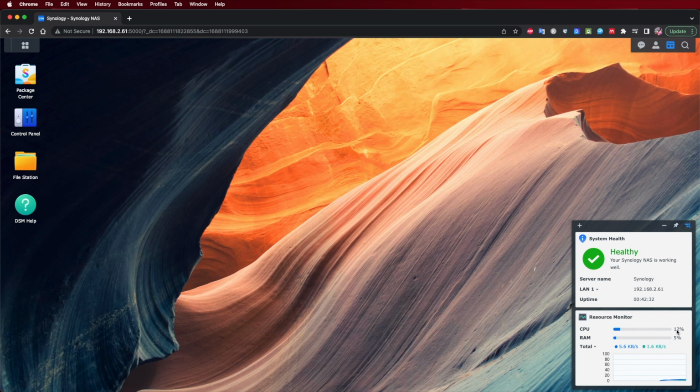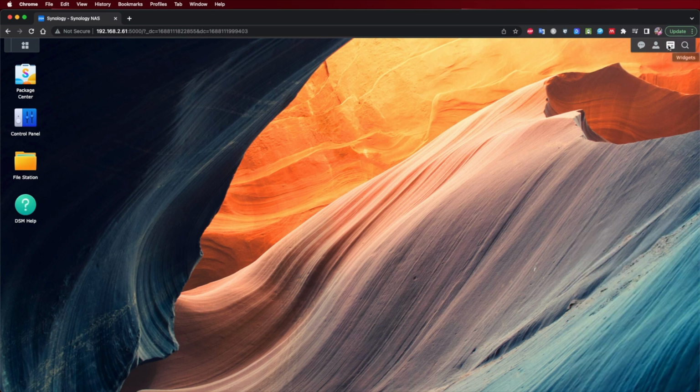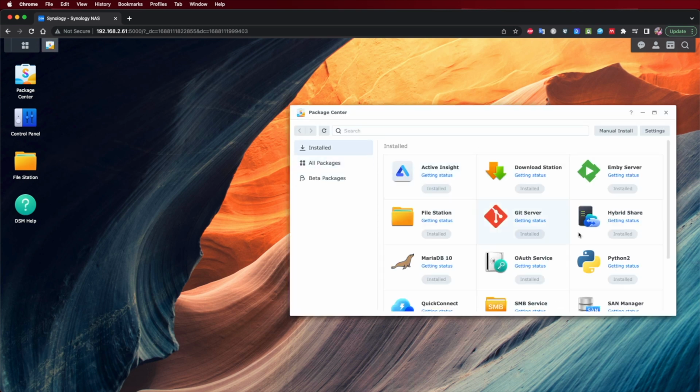On the CPU, we are using 12% because we are still synchronizing the RAID 5 that we have chosen. So basically, these are the options, and of course, to search. On the desktop we will find these four shortcuts, but we have other options here that I want to share with you.